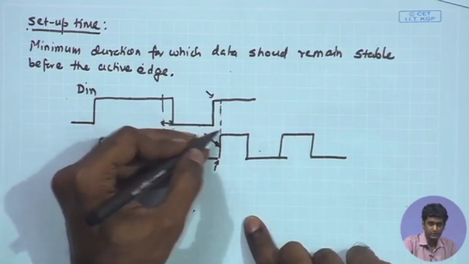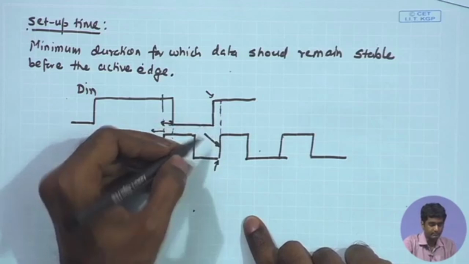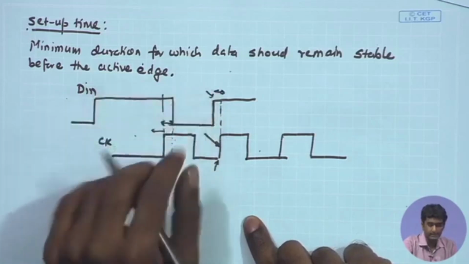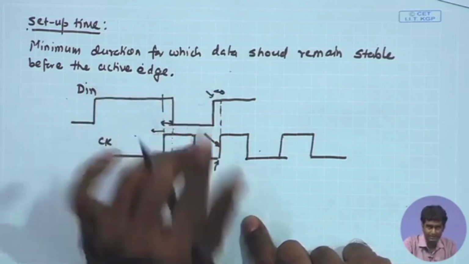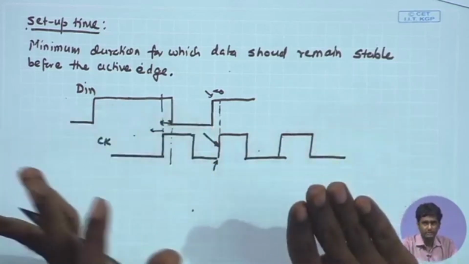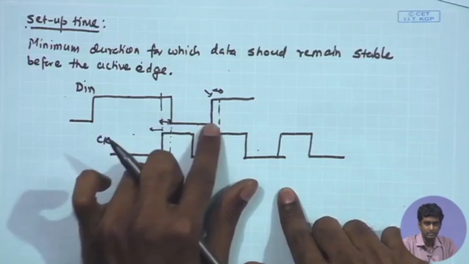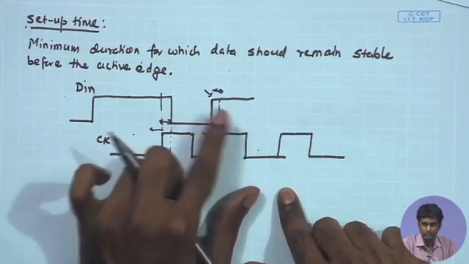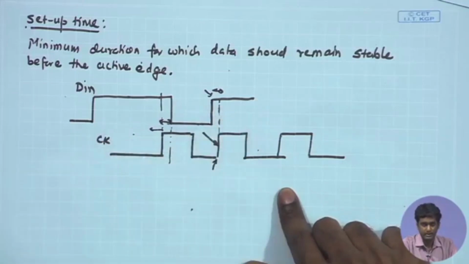But physically there is going to be a limit. You cannot expect that if this delta is tending to 0, 0 plus, even then the flip flop will be able to latch that data. So, where is that physical limit coming from? What is the minimum delay it can handle while being able to latch the data correctly?